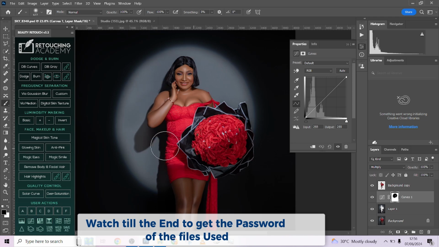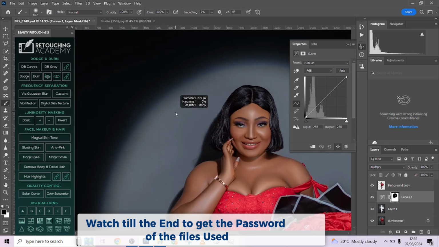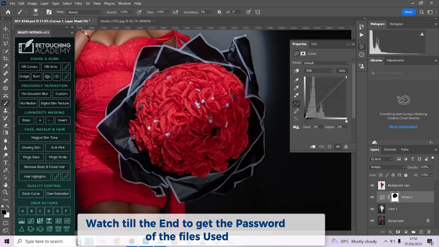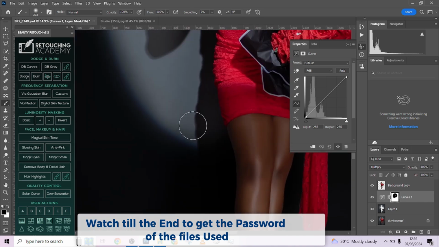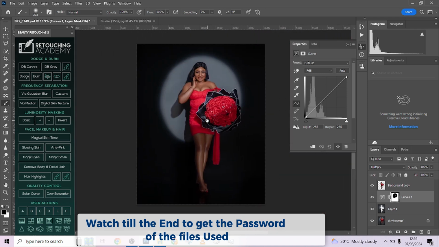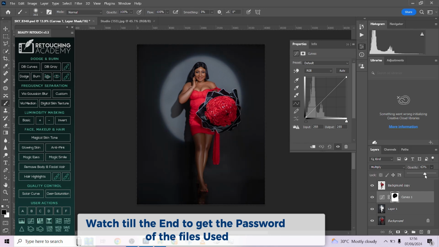So my background, yeah, so have it back just like that. Pick up your brush and do that, following the original one. All right, so you can now decide to reduce the opacity of your curves, because we are losing a lot of our background.